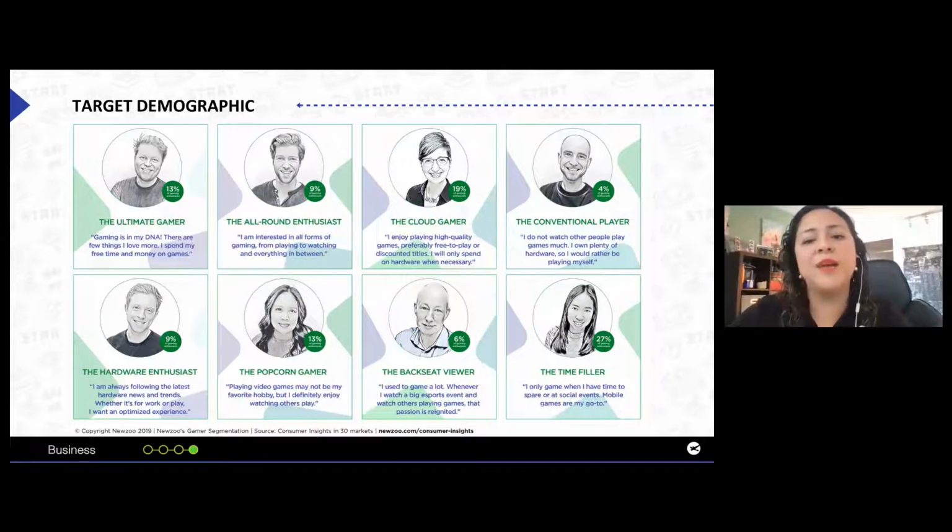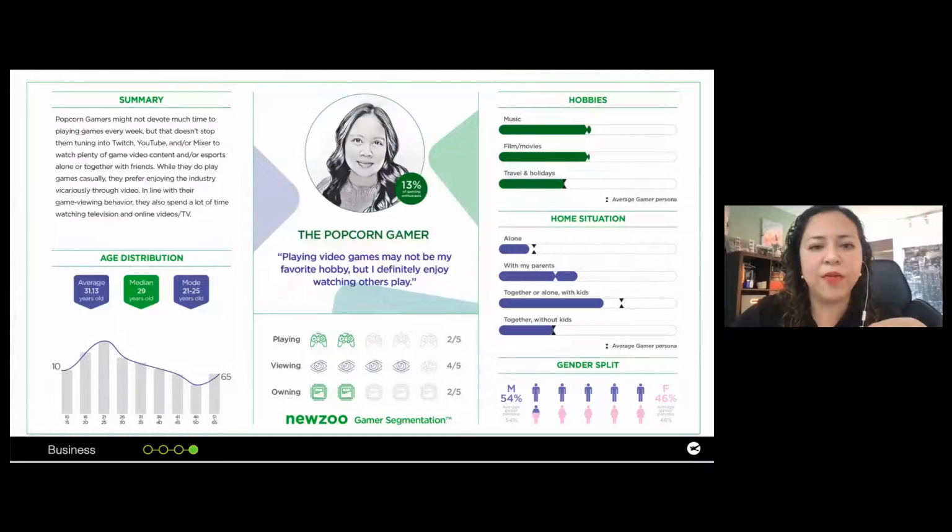And most times, the profile of the gamer depends on how much free time they have, and the typical classical lifestyle, basically. So, for example, I'm going to read a little bit about the profiles of the consumer. And also, knowing the profiles of the consumer can be translated into profit. Okay. So, the popcorn gamer.